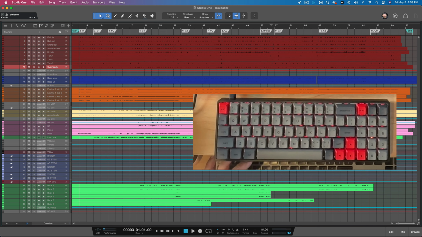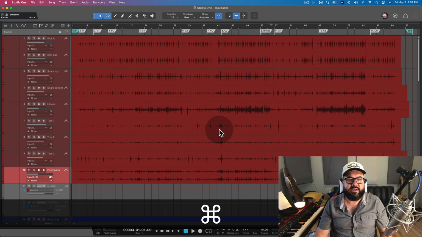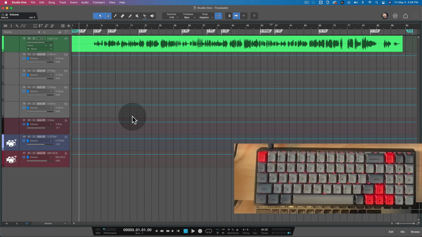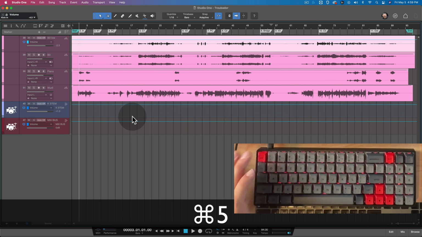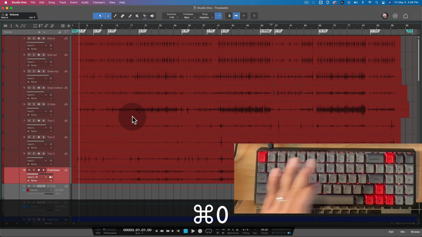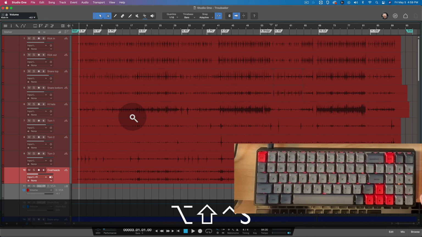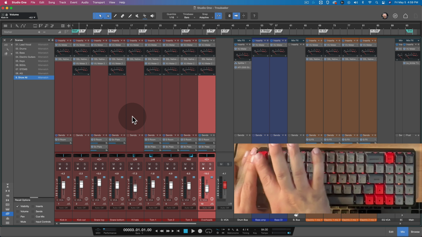So when I'm navigating, it's easy. And when I'm mixing, sometimes I like to see all of the tracks, and I could be on the drums here and stuff like that. But if I quickly just want to go to my vocals, I just press 1, and it's really just one track. If I want to go to my guitars, my stems, wherever. So you get the idea. I have all of these mapped on this mechanical keyboard. I have a total of 9 scenes, but I can program as many as I want.